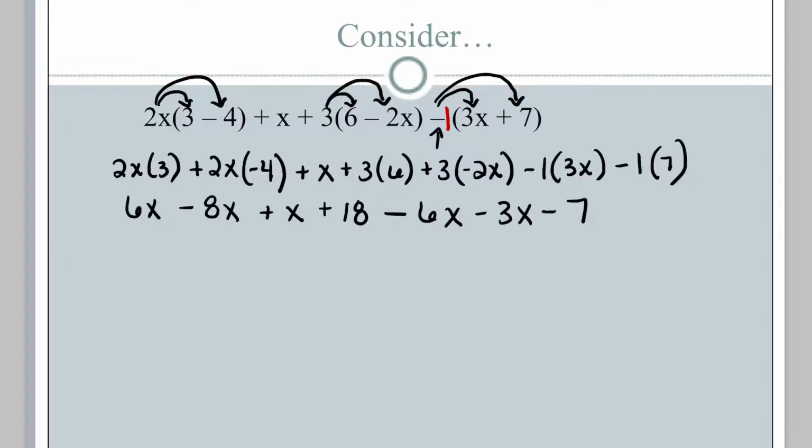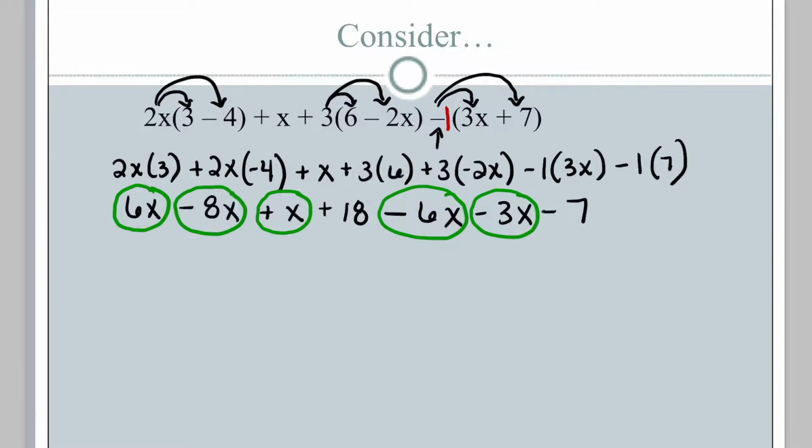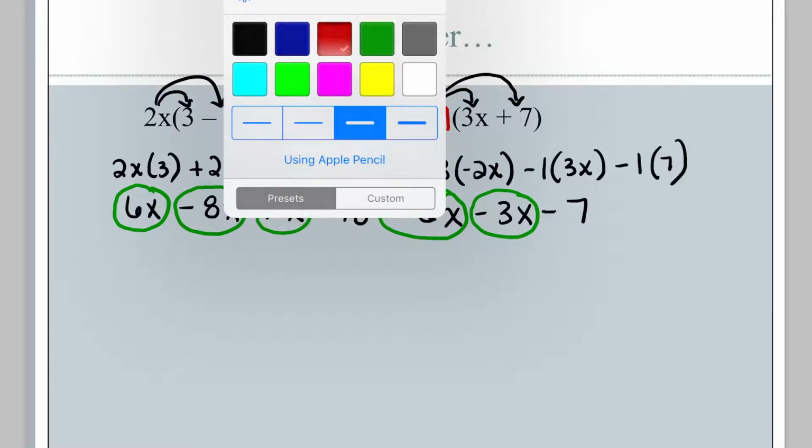And at this point, we have to look and say, okay, am I finished? Well, I know I'm finished when I've completely simplified the expression, when there are no longer any like terms. So I have to look, are there any like terms? Well, let's begin. I've got a 6x. Are there any other terms with an x raised to the first power? Well, this is a -8x raised to the first power. This is an x raised to the first power. X raised to the first power. So all of these are x's raised to the first power.